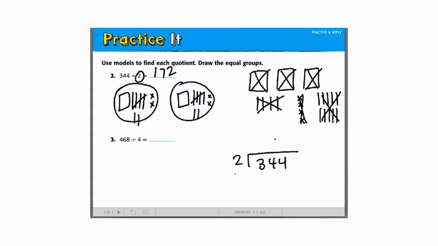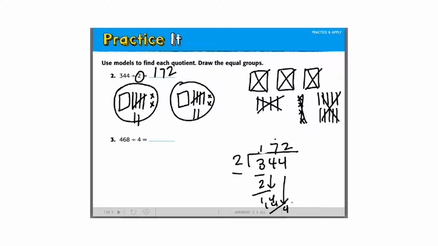If I do this division problem like this, sorry, that should be a 1. That should be a 1. And then that's a 7. That goes in 14 times. Bring down the 4. That goes in twice, right? No remainders. See how I get the same answer? So this writing, that was right there.